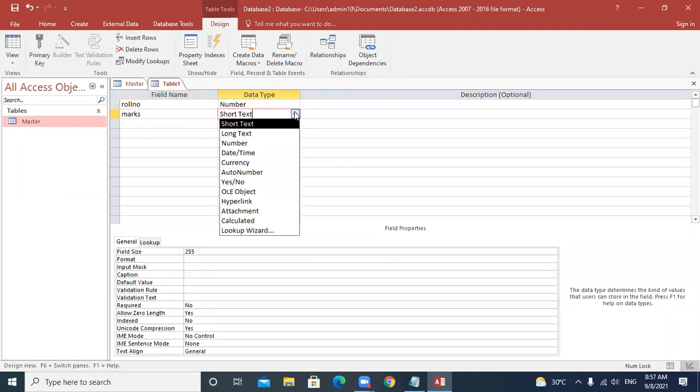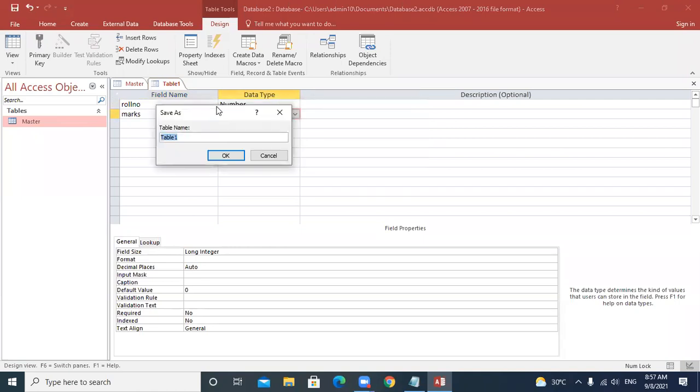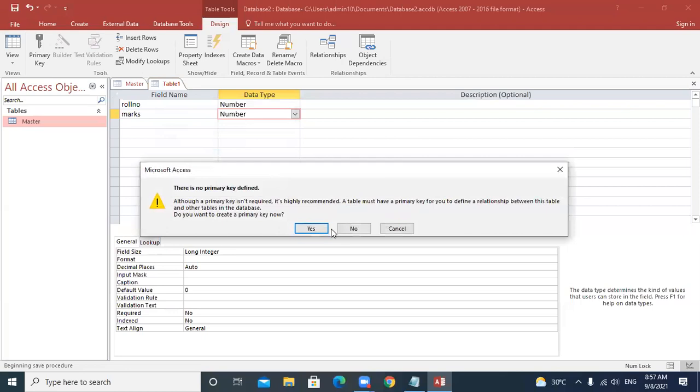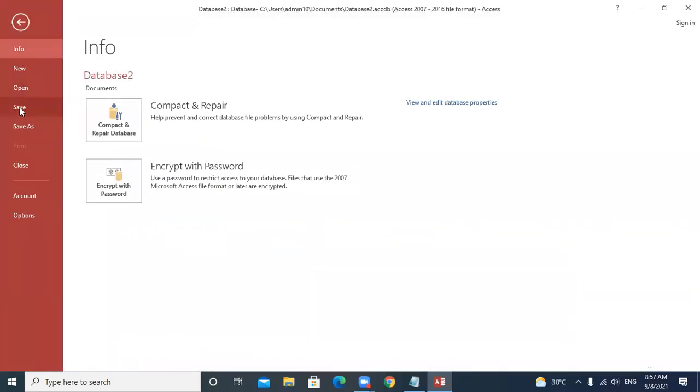So marks I decided here, it is of number type. Clear? I click on file, click on save button. Name of the table is result. Okay. There is one message: there is no primary key. I set the primary key, and then save.